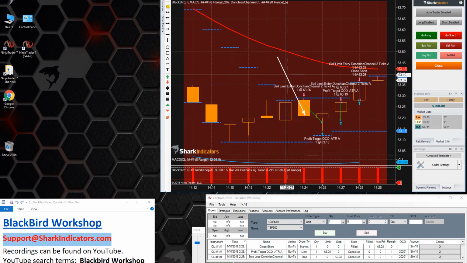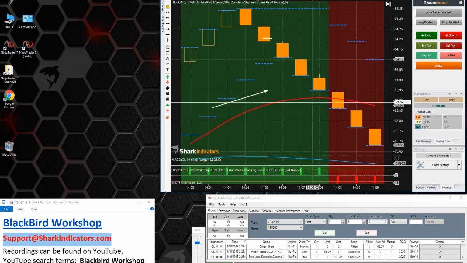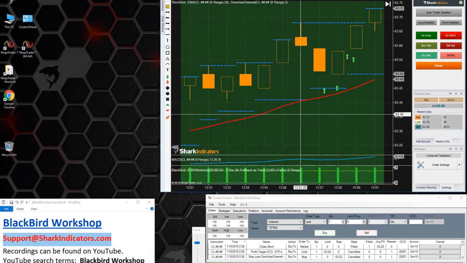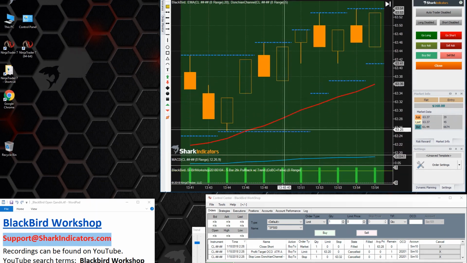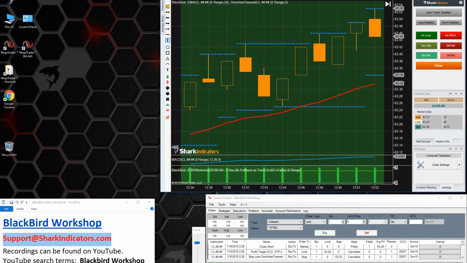If we scroll back here, let me find a spot. Here we go. Here's a perfect example. Right here we can see we're in an uptrend. We're getting green signals out of BloodHound. So the market's moving up, then we get our little pullback, and the market comes down, pulls back to the lower channel that would have picked up that limit order, and then the bar closed up, basically confirming that the market is resuming the uptrend.